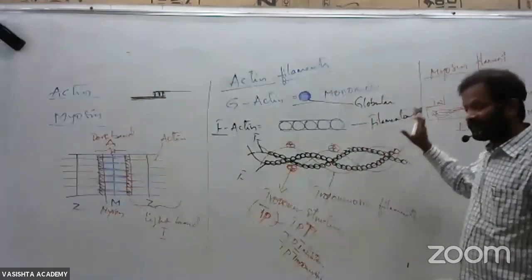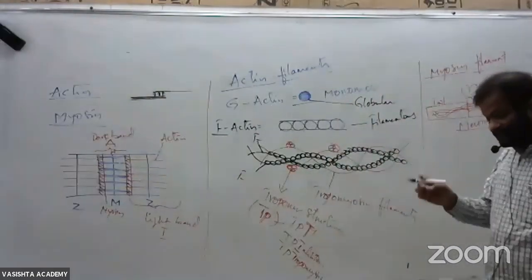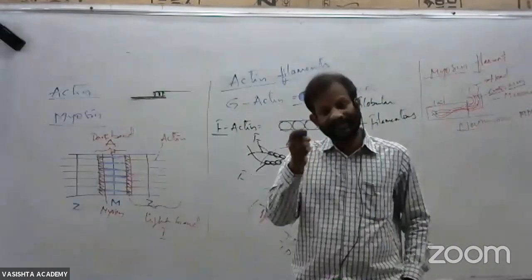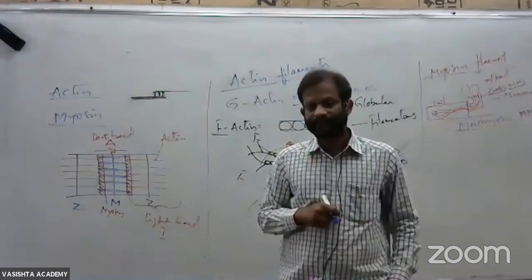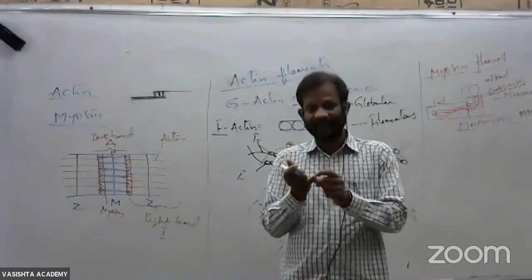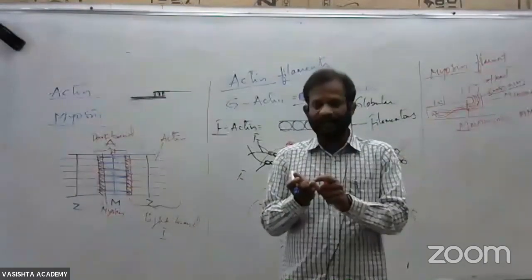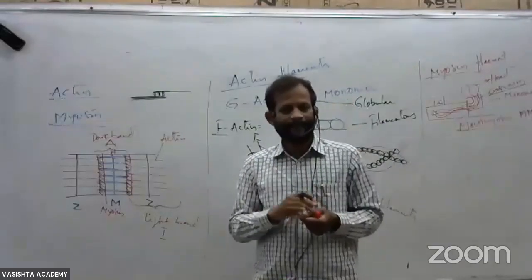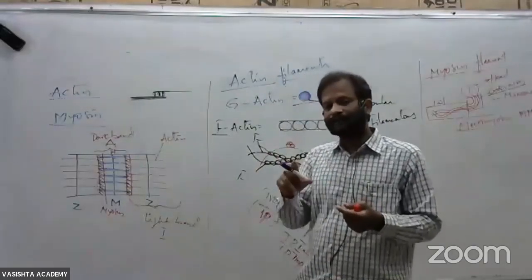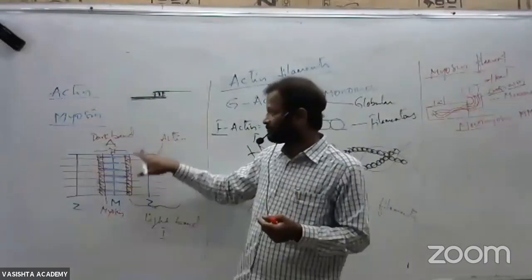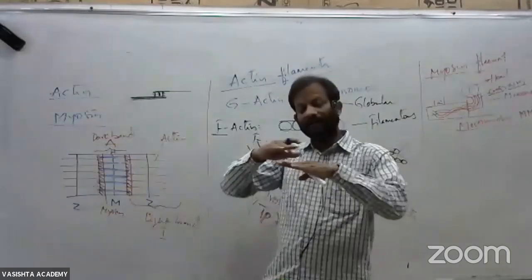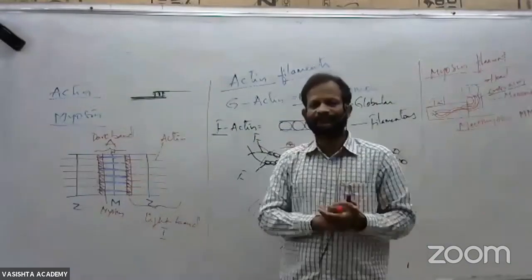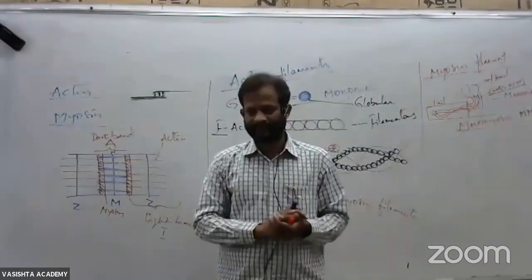Now, you have to understand the structure of myosin. Which is the monomer of myosin filaments? Meromyosin. How many regions are present in that meromyosin? 3 regions. One is the head, another is the cross arm, and the terminal end of each meromyosin is called the tail. The tails of many meromyosins form the thick filament. On the surface of the thick filament, we can find cross arms and heads of many monomers.